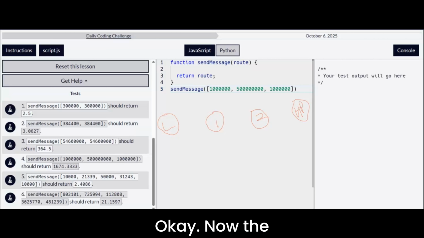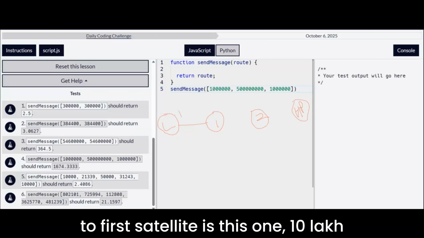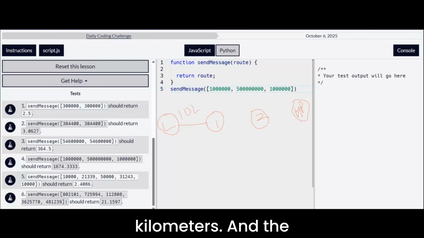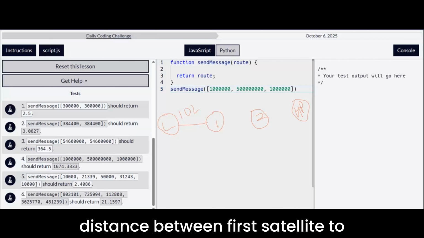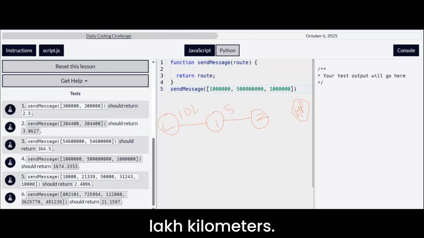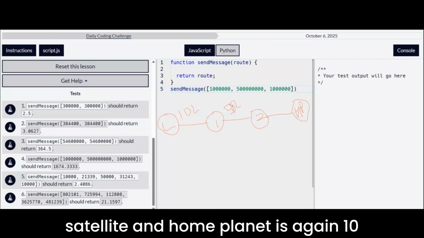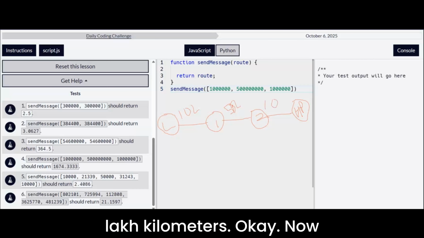The distance from your location to the first satellite is 10 lakh kilometers, and the distance between the first satellite and the second satellite in this example is 50 lakh kilometers. And the distance between the second satellite and home planet is again 10 lakh kilometers.